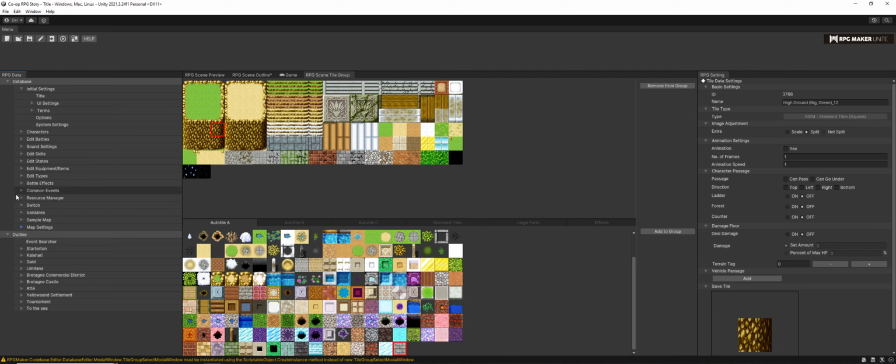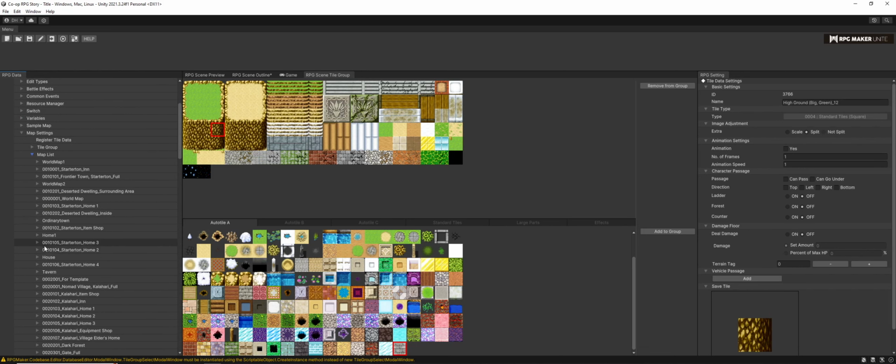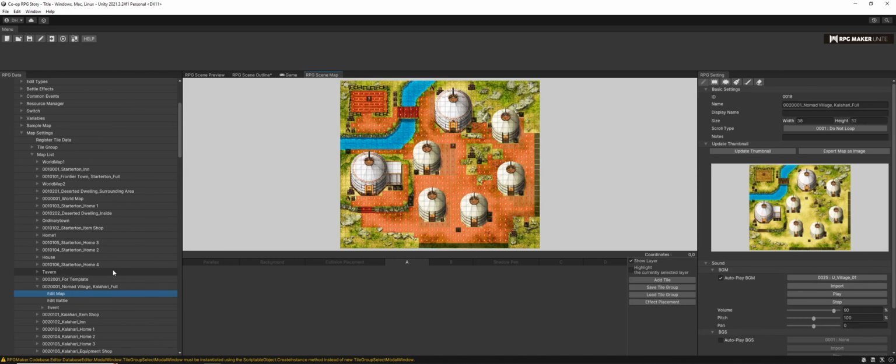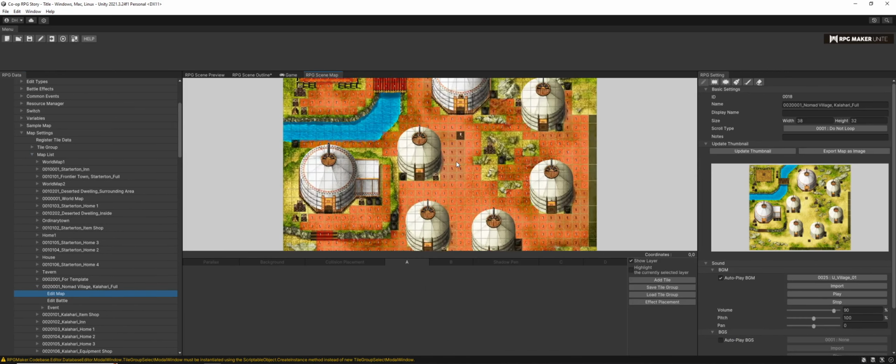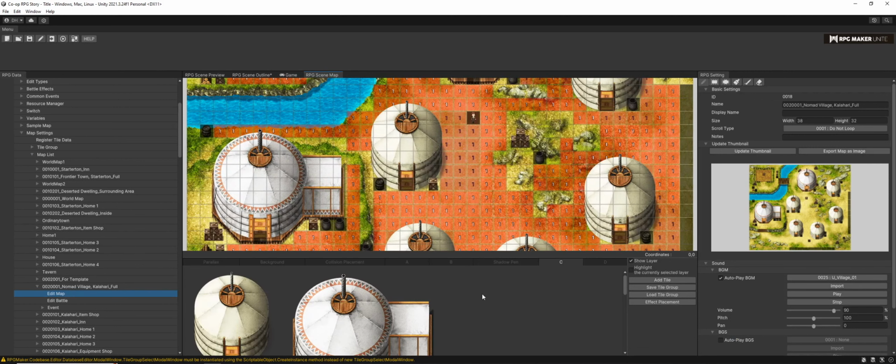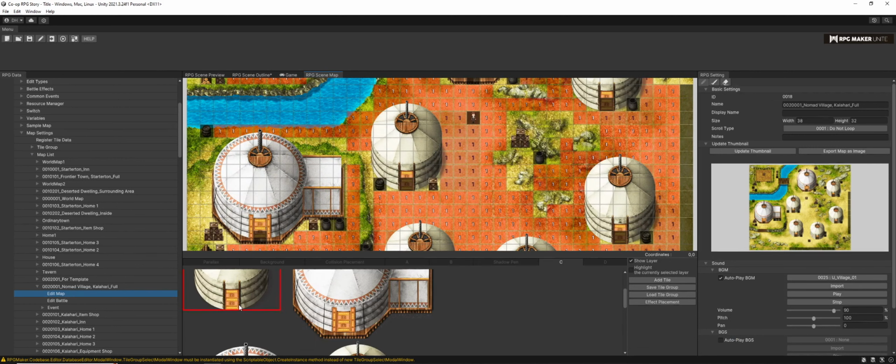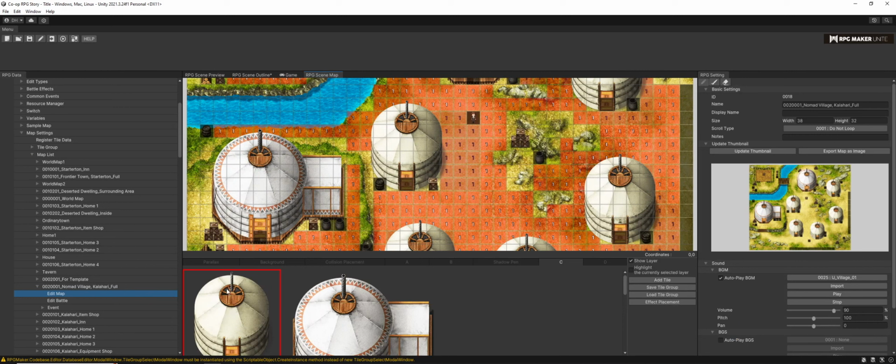All right, and the last thing that I wanted to show you is that some of the maps will have tiles that are a really, really big image, and so it takes up more than one tile for the one image. So if I go to one of these existing maps, like this Nomad Village, for example, and go to C, you'll see there's these big buildings.